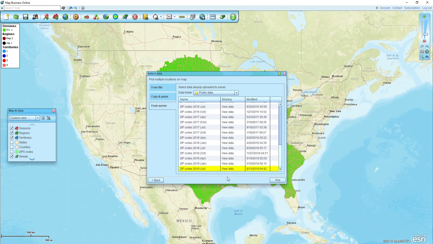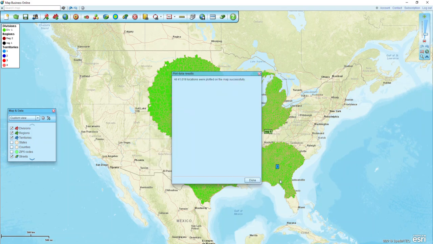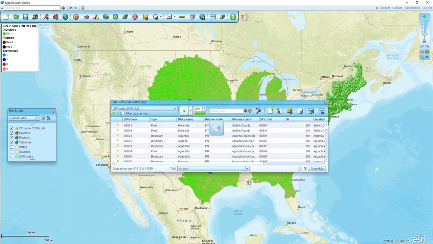Now this is going to include a list of boundary as well as point zip codes. The difference between boundary and point zip codes is that boundaries are defined by a shape. Point zip codes are things like a post office building that might have its own zip code because they receive a ton of mail. So just keep that in mind. There will be a designation in the data window that tells you whether it's a point or boundary zip code. So I'm going to just click plot and add those points to the map.